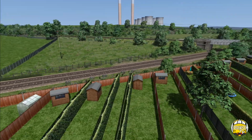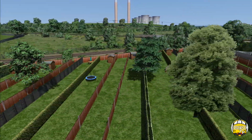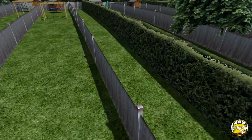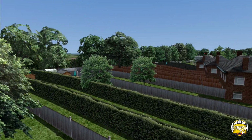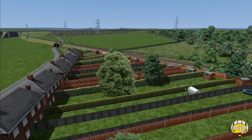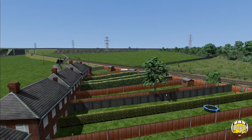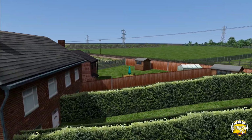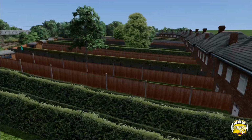Different people have moved in, different families. So not all the fences are the same. You're not going to see same garden fence, same garden fence, same garden fence, and not all down here being one sort of fence. Obviously, we're quite limited in TS. We don't have that many fence lofts. And it's something I'm hoping to get in the JT Common Library, to be fair, is a lot more sort of fences so that we can make better gardens. But this is about the best we can do at the minute.